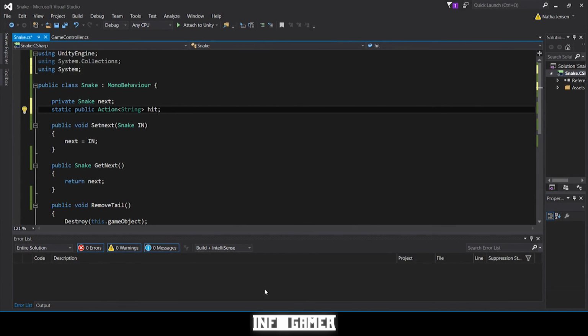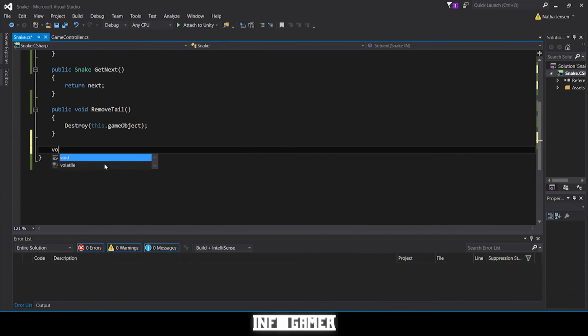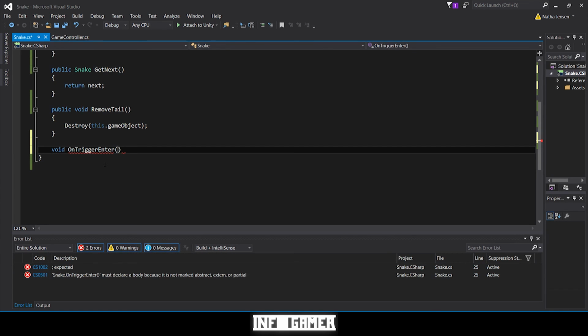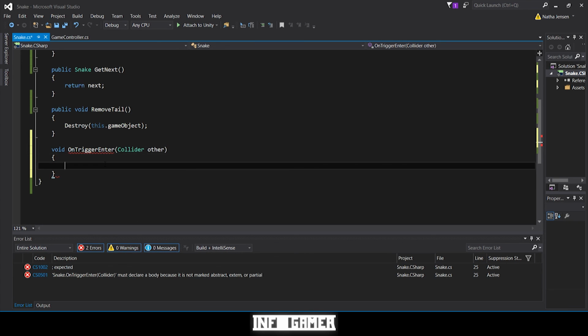Once you've created that variable, we're going to create a void OnTriggerEnter function, and the parameter for this function is a Collider, and we're going to call it other, and then in parentheses we have our body, and we're going to have two if statements in this function.